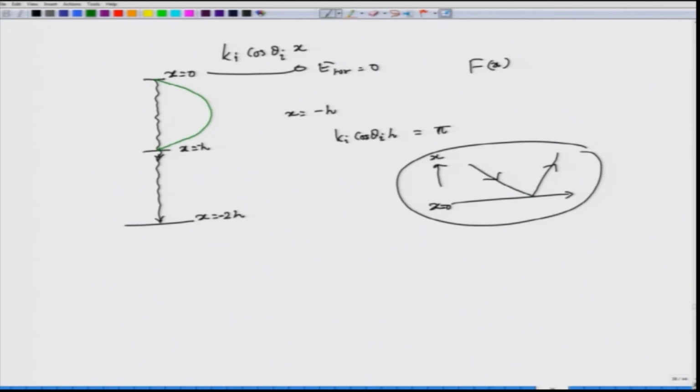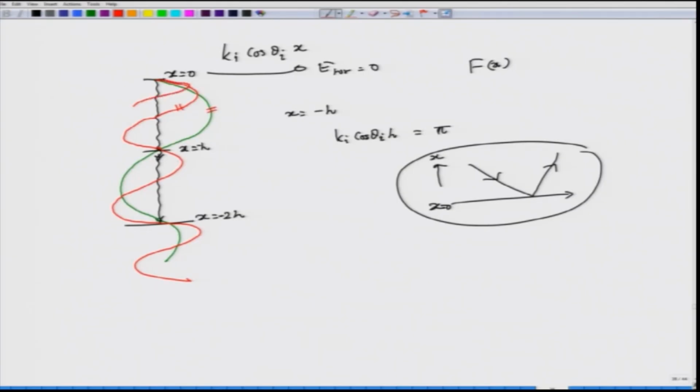Of course, I could also have the field extending beyond this value. Of course, it does extend beyond this value and goes through 0 at x equal to minus 2h and so on, right. So, at every multiple of h, this goes to 0. This is one possible solution, right, which satisfies the boundary condition that the field go through 0 at all these multiples. The other possible solution is that I actually have a double maxima here and then I have this type of a scenario. So, in terms of frequency, this is at a double frequency corresponding to this one, but this is also an equally valid solution, right.